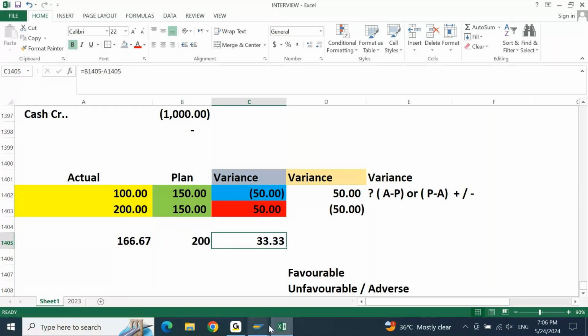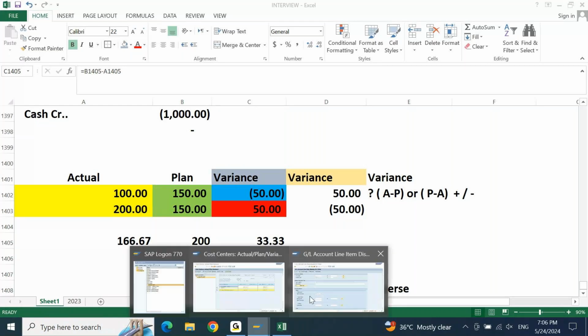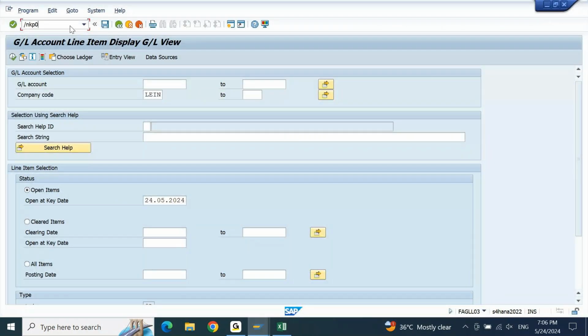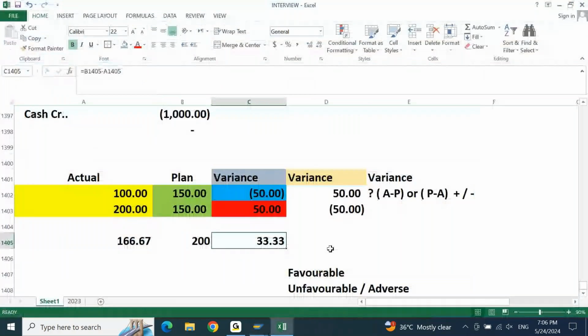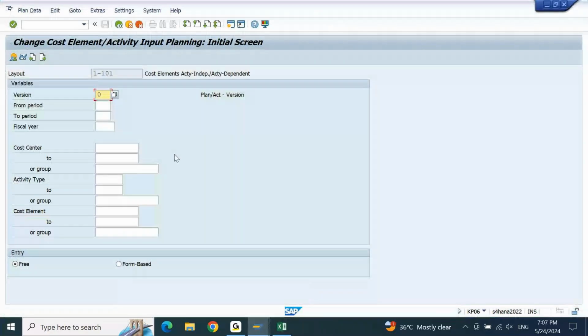Now quickly I'll do a plan for it. I'll go to, but I'll not be able to do it because I need to create number ranges for it. Otherwise I'll not be able to do it. But let me try if I can do it, so that in one go all the confusions will disappear. You will have a clear understanding of how it is working.